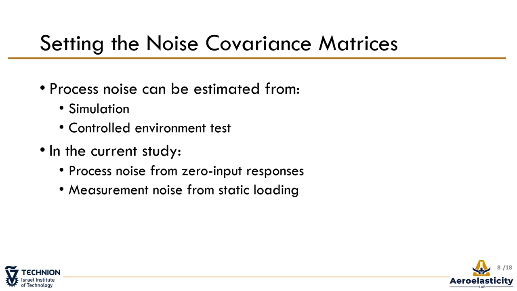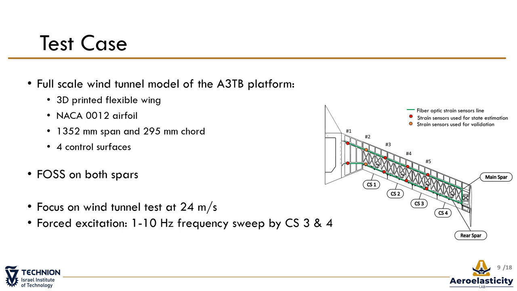Now let's move on to the test case and the results highlights. The A3TB model is 3D printed from nylon 12 material, has a NACA 0012 airfoil, 295 mm chord, and 1352 mm span. It has four trailing edge flaps used in the wind tunnel for excitation. Strain at more than 300 points on the spars was measured with a single fiber optic, and the reference wing shape was measured with a motion capture system. The wing was tested in the wind tunnel at an airspeed of 24 meters per second with a 1 to 10 Hz frequency sweep input at control surfaces 3 and 4.